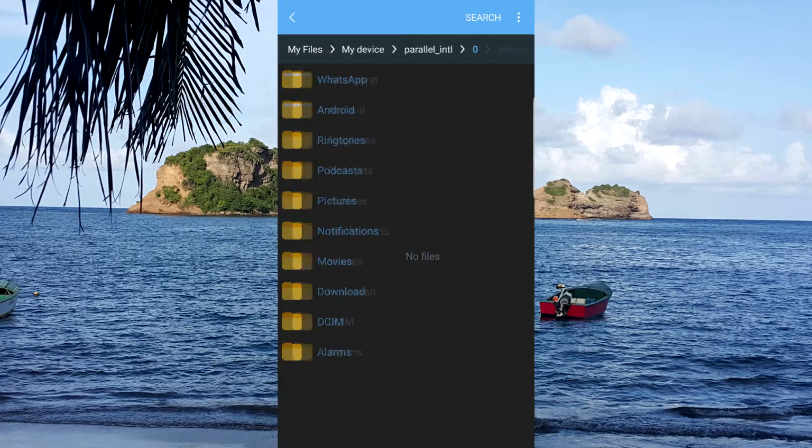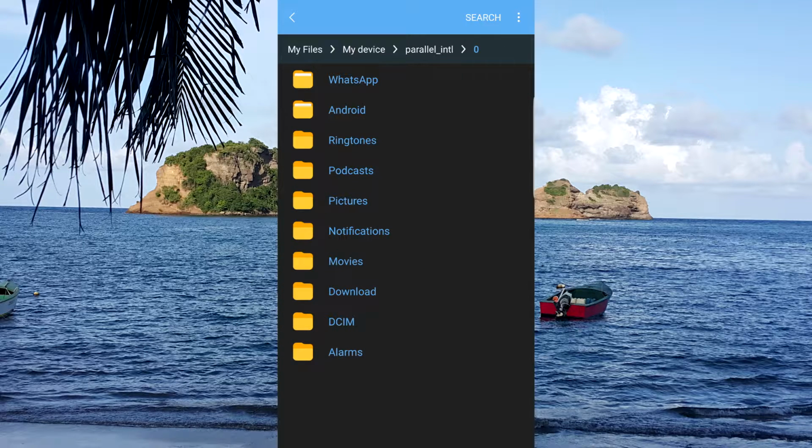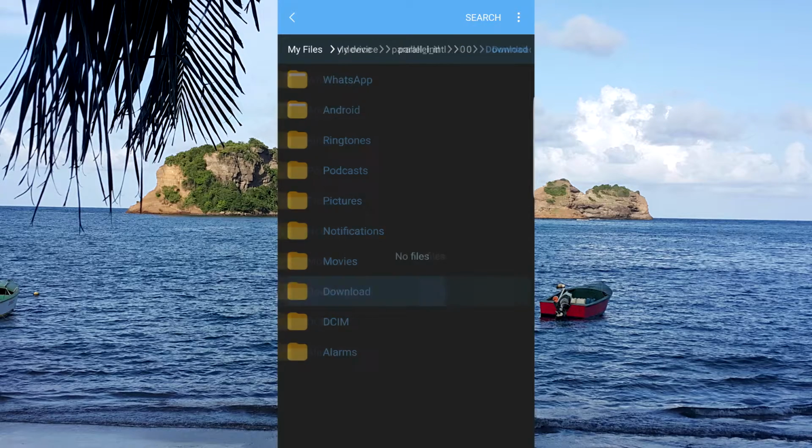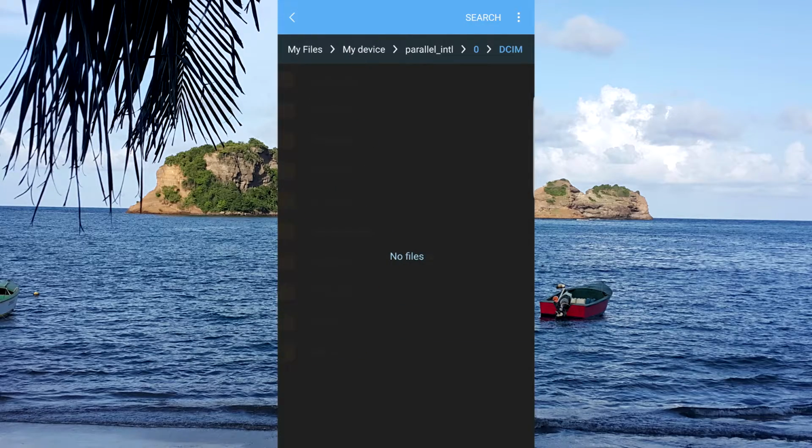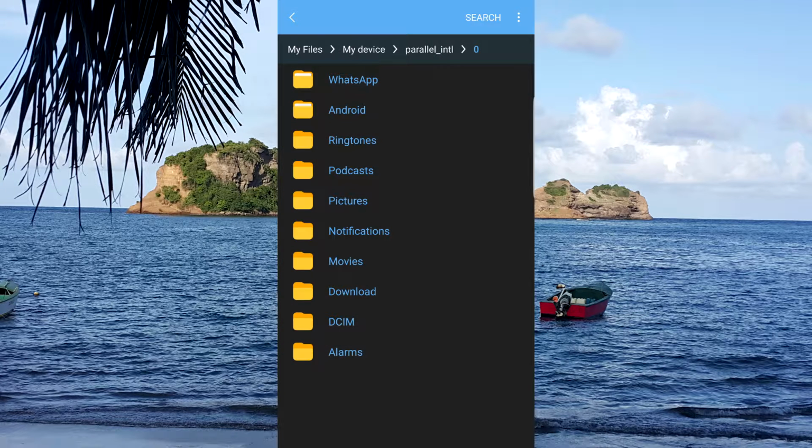Okay, now every app you install inside there, basically the directories will be showing up inside these folders here, right? Then if you download something in the browser, whatever, it'll show up here. Okay, and then you take pictures, they will be there, right? You do alarms, like you create an alarm or whatever it is, and you just name it, that will show up there, right?